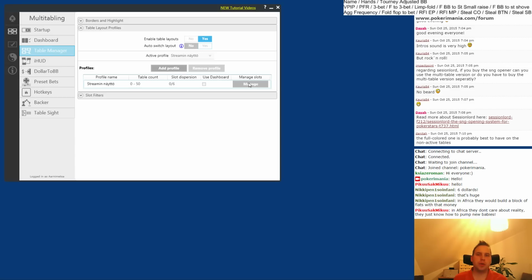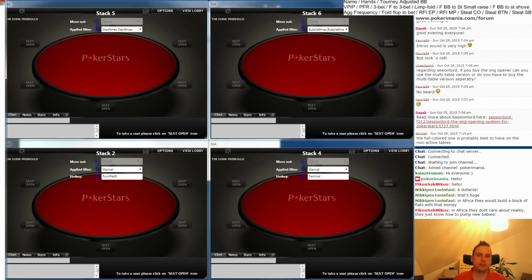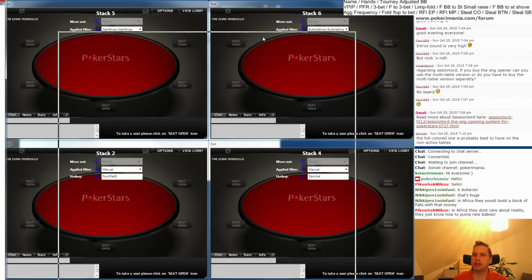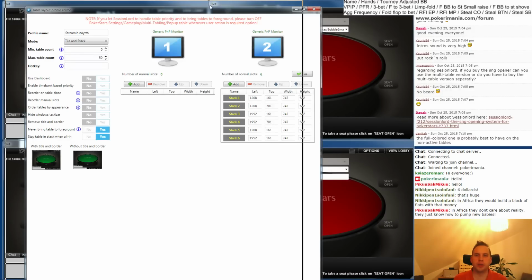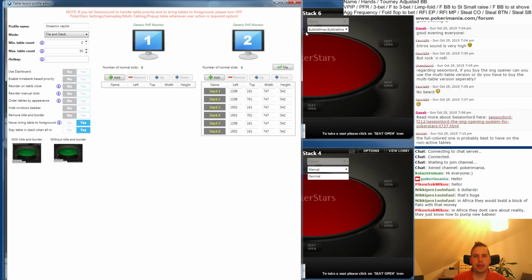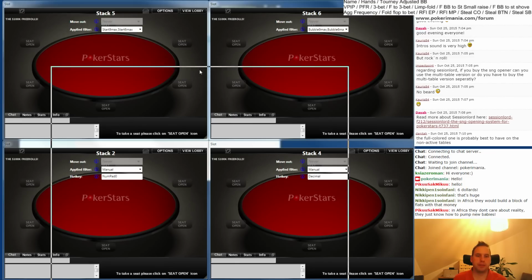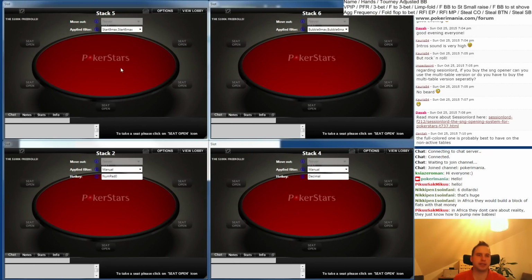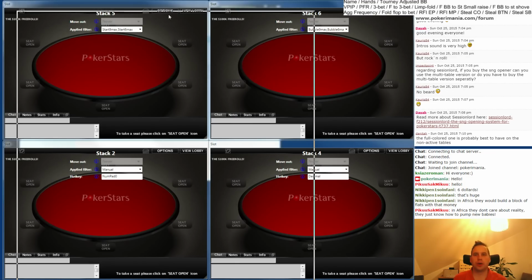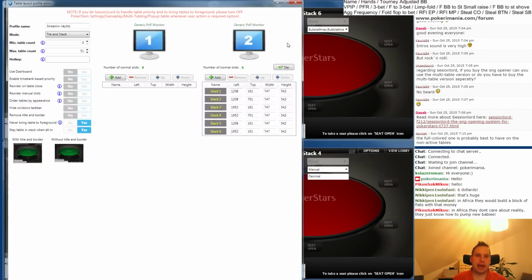And so when we are using this kind of a profile, we can use the manage slots. So actually in here, I can take this. So this is what I use here. And so I'm using this for min table count of 50. Actually, I'm going for 51 as we are trying 50 today. And this is like what we are having on a live stream. And now it says that there is like 6 stacks. What on earth is going on? And you can see that my stack 1 and stack 5, they are at the exact same place.